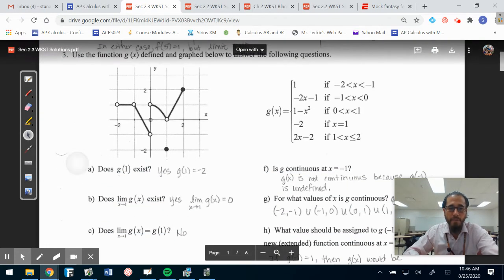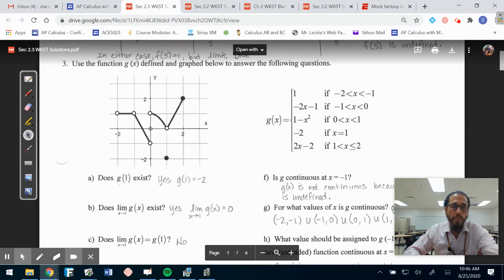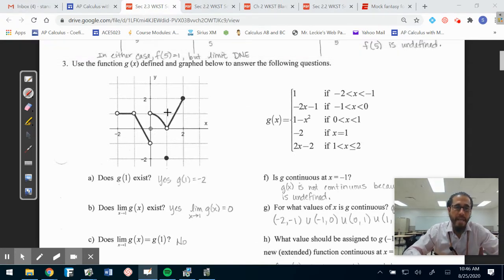All right, here we go. Example 3, and I can't get it all in here. But what example 3 really talks about is that at x equals 1, there's something going on there. The limit does exist. The limit actually equals 0 from the left and right, but the function value is down here. That is an example of where this particular function, g of x, is not continuous. I should say it does exist there, but it's not continuous. Even though the limit works out, the function value does not. So that's where that falters.